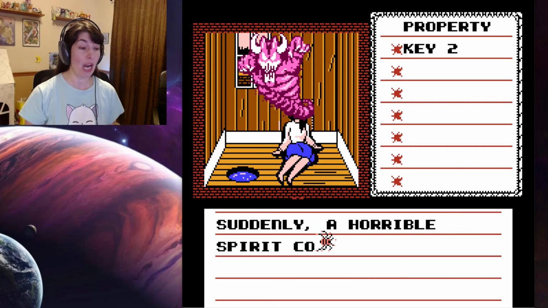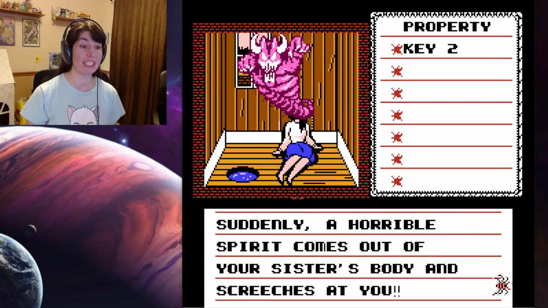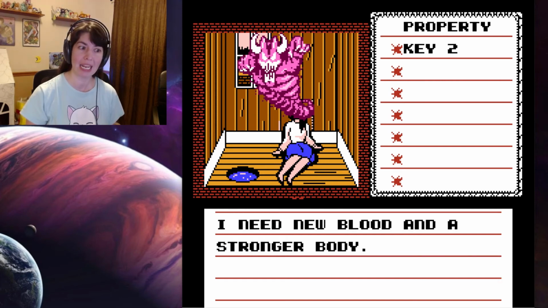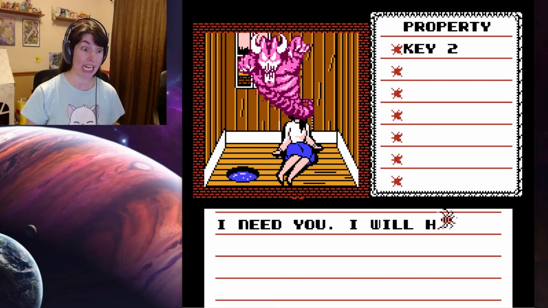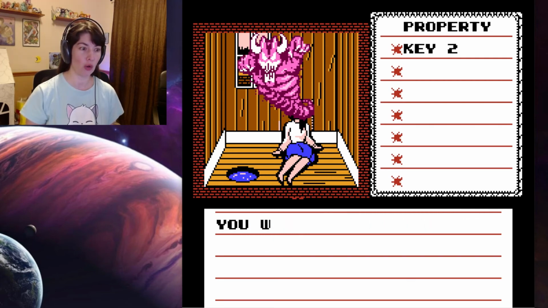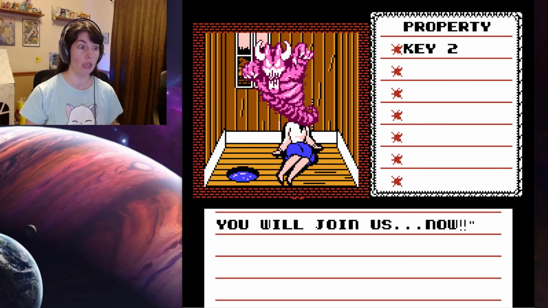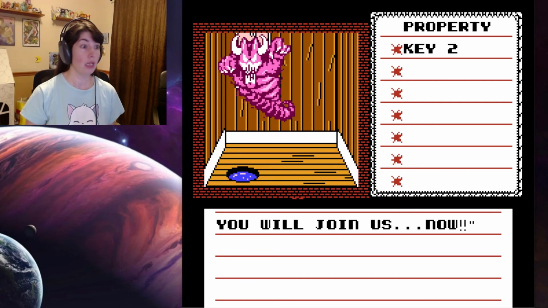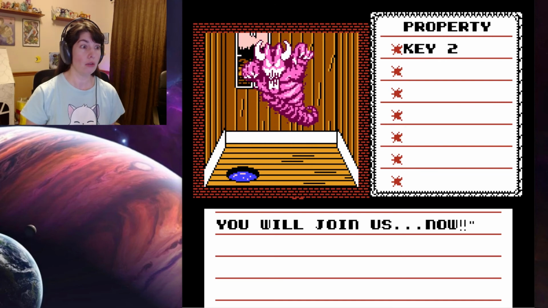Suddenly, a horrible spirit comes out of your sister's body and screeches at you. The thing begins to speak in a low rattle. This little one is too weak for me. I need new blood and a stronger body. I need you. I will have you. You will join us now. Uh-oh.